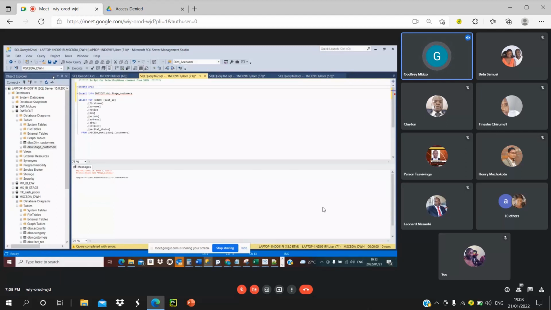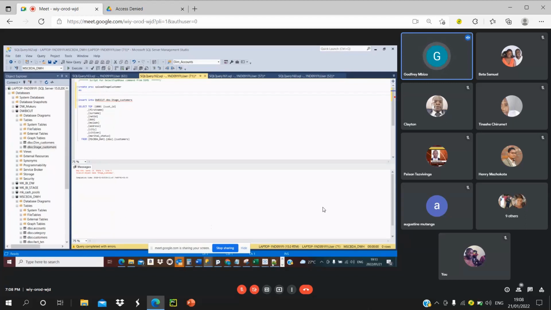Then we say maybe load stage. Usually say, okay, SP load stage customers. Understand, right? Then we put the query here.